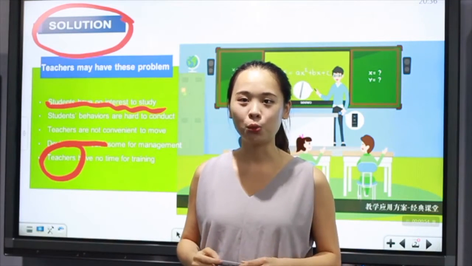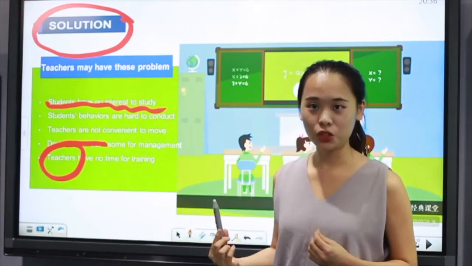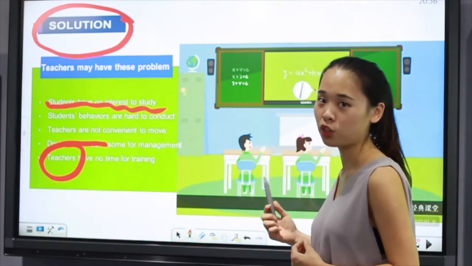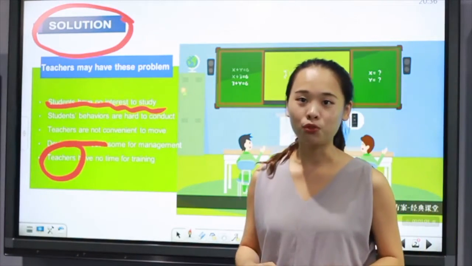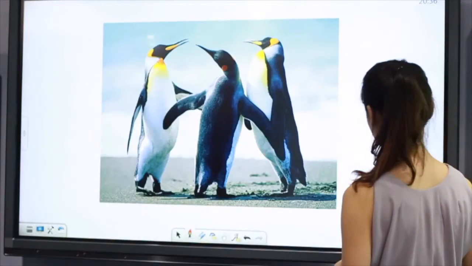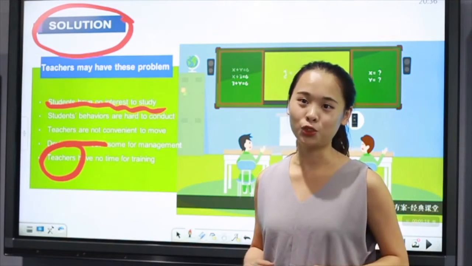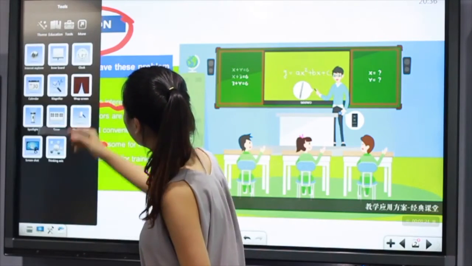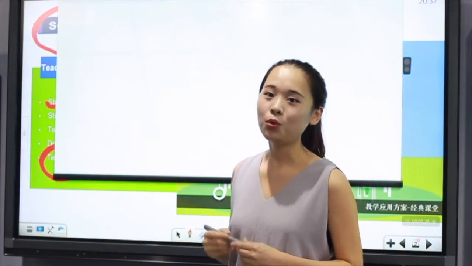However, unlike PowerPoint, we have made some optimization for the display. In order to prevent unintentional touch, which results in turning pages, we have designed the page up and down button on the right side of the interface, here. And the annotations we wrote won't disappear, even though we turn to other pages. They are still there. Furthermore, you can use the inner board tool in the toolbox so that we can extend our writing without limit.